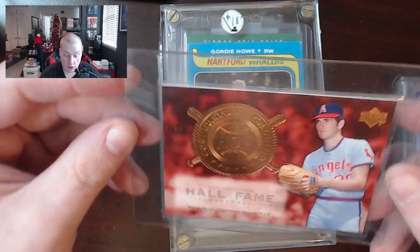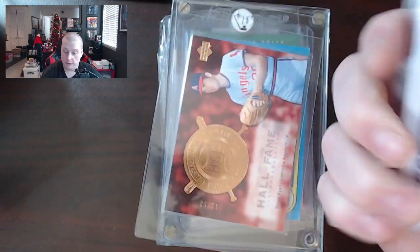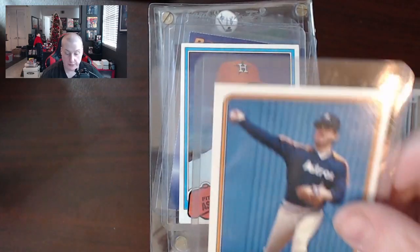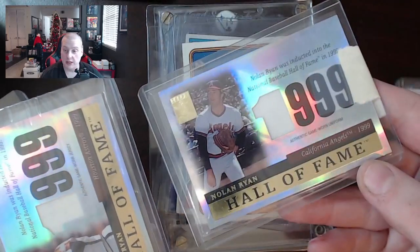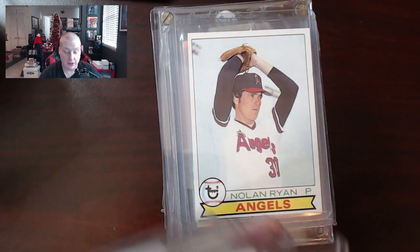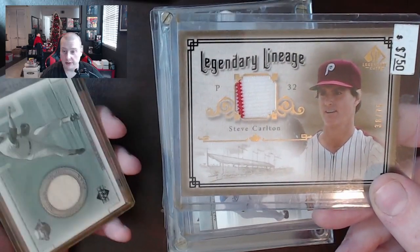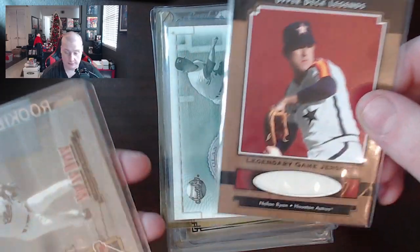That steers us over to the Hall of Fame — Cooperstown Calling — Hall of Fame out of 50 Nolan Ryan card. There's a Rookie Review LeBron James, not graded. 1981 Topps Nolan Ryan. Looks like 1982 Fleer — yeah 1982 Fleer, right, because Cal Ripken. There's some more of those 1999 Tribute patch cards — refractors. Not bad, these are good looking cards. That's going to be a 1979 Nolan Ryan here, Topps — a good looking card. Any of these 70s cards are pretty good looking for the most part. There's a Pedro Martinez/Nolan Ryan patch card, a Steve Carlton out of 75 Legendary Lineage, more Nolan Ryan patch action from Sweet Spot — always nice to hit the Sweet Spot. Another Legendary Game Jerseys, a bunch of these Nolan Ryan patch cards. Sweet Spot Classic out of 1973.